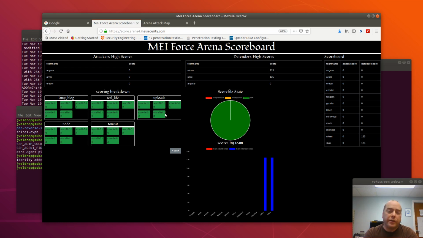On each of the instances, there are 5 score files. If the name of the team that is supposed to be defending that score file is still in the score file, and the HTTP request or other request to retrieve that score file is successful and returns the correct team name, it shows up as green. If it's successful and returns another team name that's up here on the scoreboard that's not the one that's supposed to be defending it, it turns red, and that team gets attacker points.